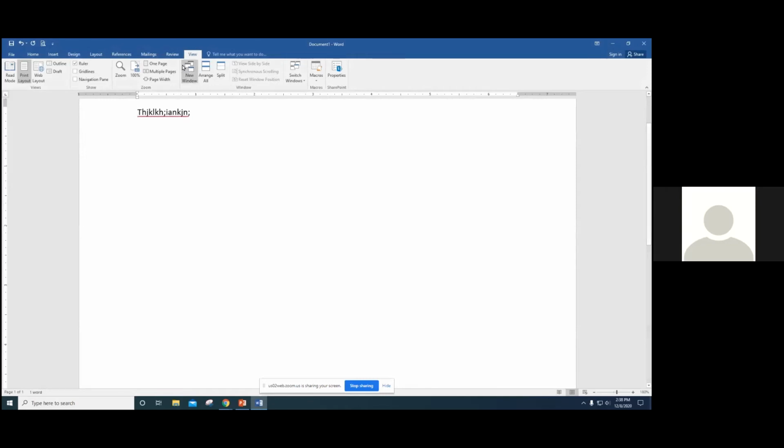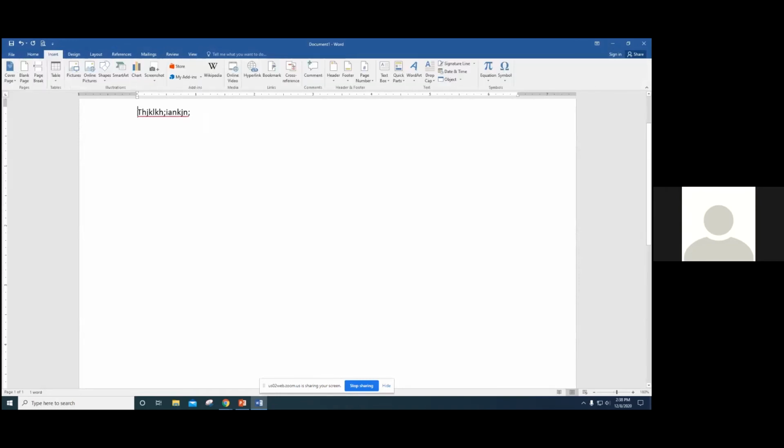Okay. So, questions about any of the tabs? We do have a question about a function in the insert tab. Okay, sure. I know we were probably going to cover this in a separate class, but someone is asking how do you insert page numbers? Yes, we are covering this in class 2, but I can show you, it's pretty easy to do.